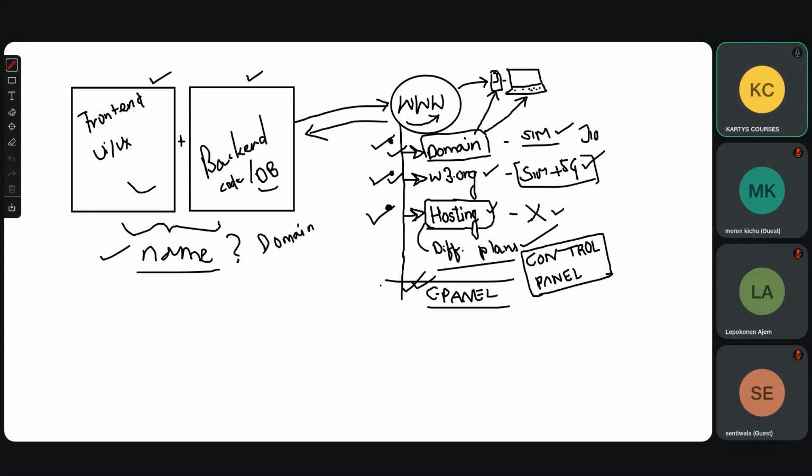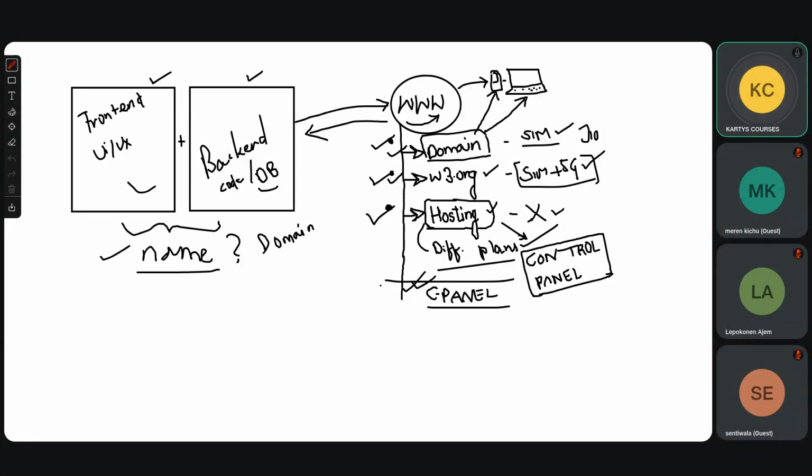Purchase a hosting plan. Perfect. Santiwala, purchase a hosting plan. Clear? So once you purchase a hosting plan, then only you get a control panel. If you don't purchase, you will not get a control panel. Simple.